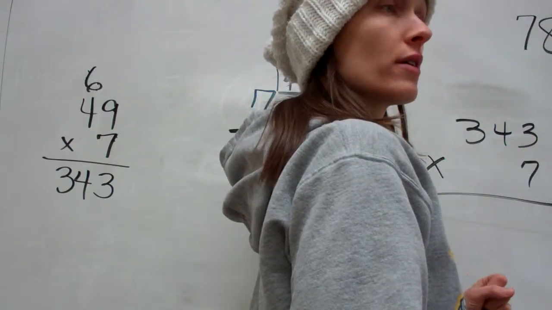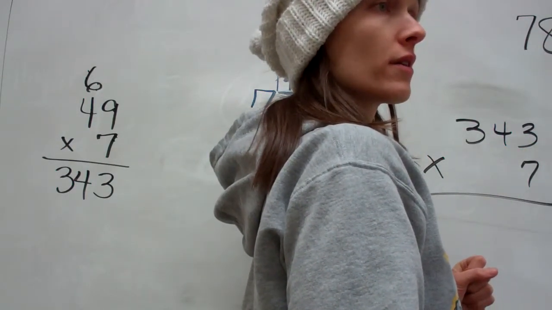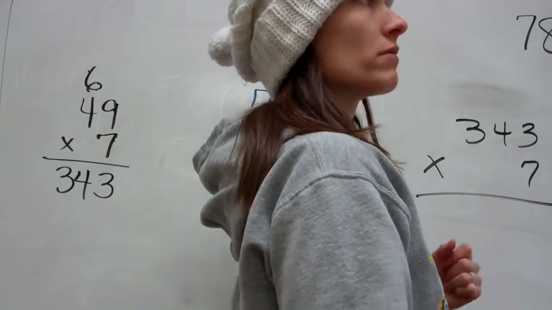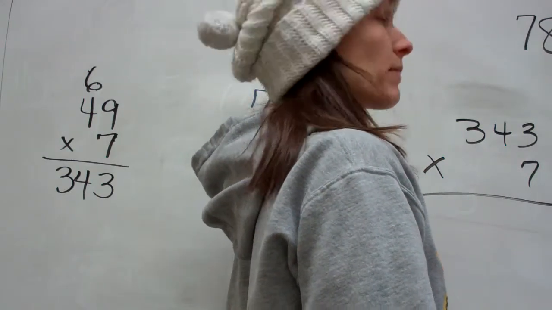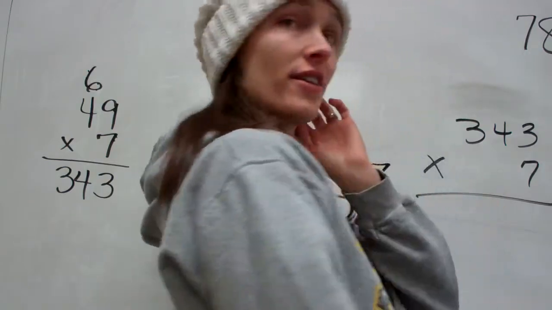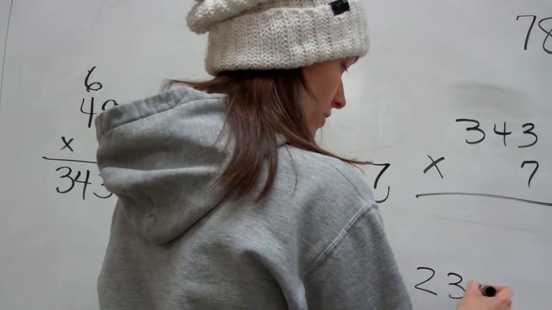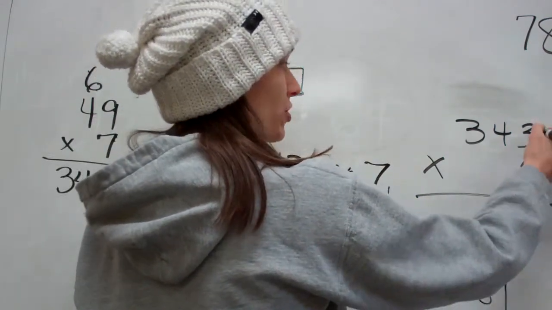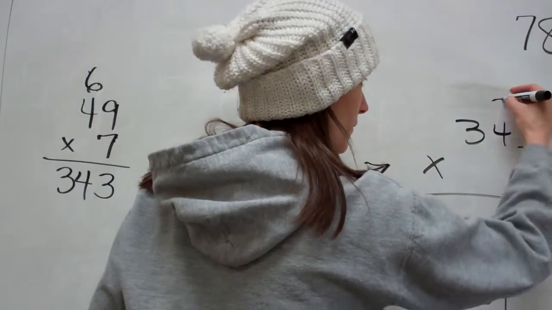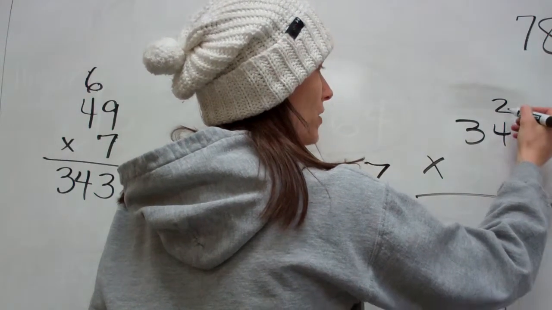Well, I was just going to say, I did 49 times 49, because 7 times 7 is 49, and then the other 7 times 7 is 49. And what did you end up getting? 2,381. Let's see if he's right. 7 times 3 is 21. 7 times 4, 28, 29, 30.